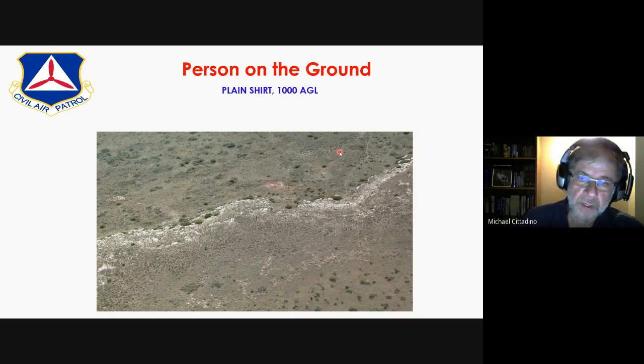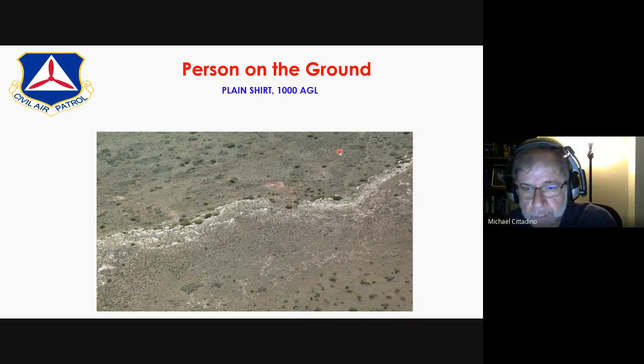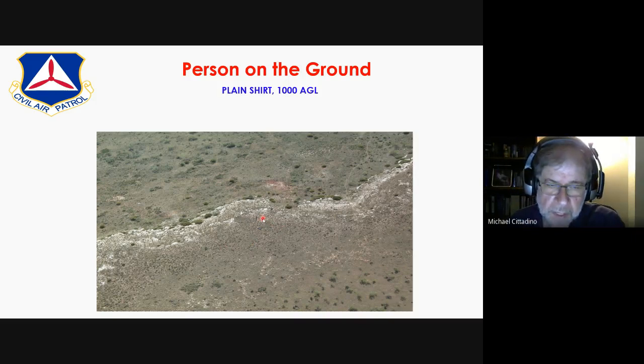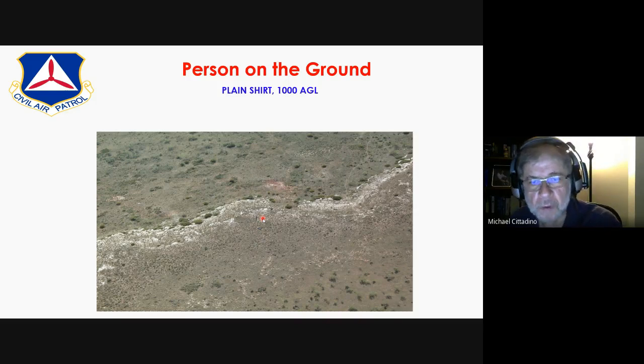So where is the person? What do we look at that might tell us? Well, we've got something down here because it looks like there's a little bit of color there, something that doesn't fit the pattern of the texture of the ground. And we also have this little stick-looking thing here that also doesn't fit. So if we're looking for a person, we're probably looking at this in here to be a person.